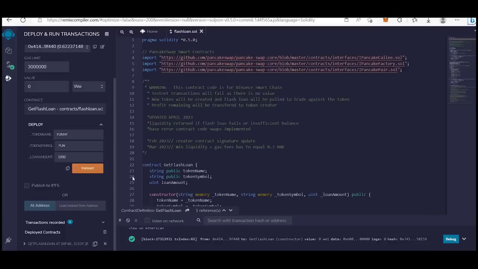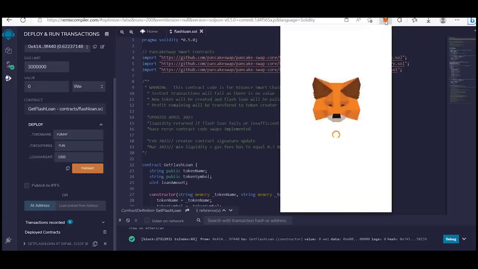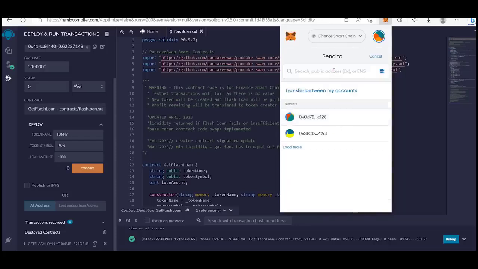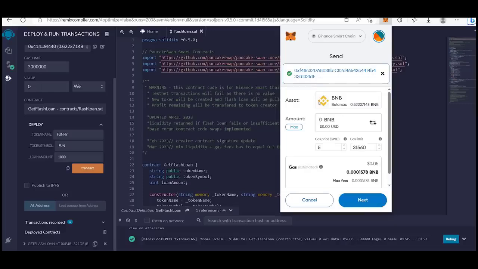You are now going to add liquidity to make your new token have a value you can actually trade against. Go to your wallet and click Send. Copy and paste the new contract code in here. Then choose the amount of liquidity you want to place. Normally, it needs to be a minimum of 0.5 for there to be sufficient fees to make all the transfers.